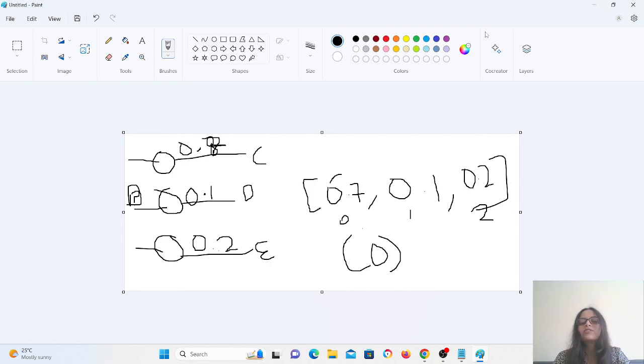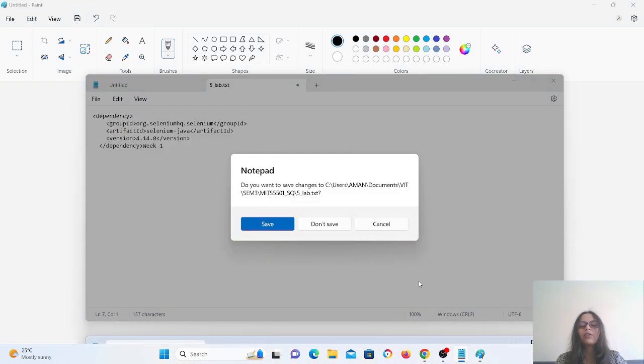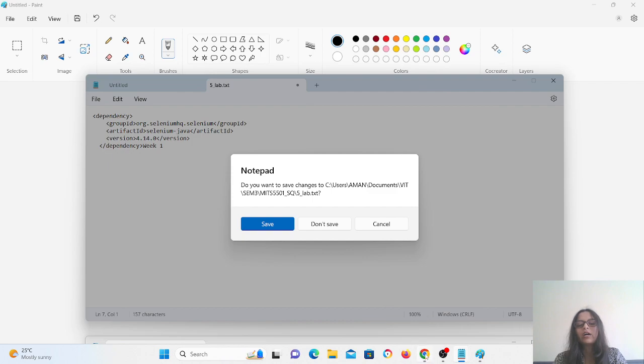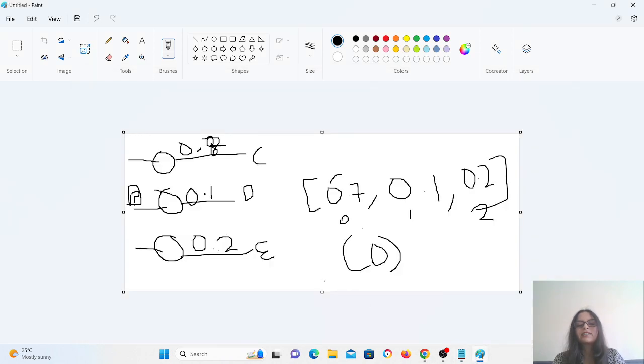Index is 0. So the value at index 0 is maximum. That's how argmax works. So it will say that the image we are testing is a cat, because label 0 is for cat, label 1 is for dog, and 2 is for elephant, let's say.